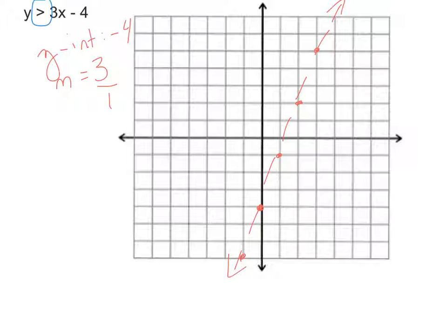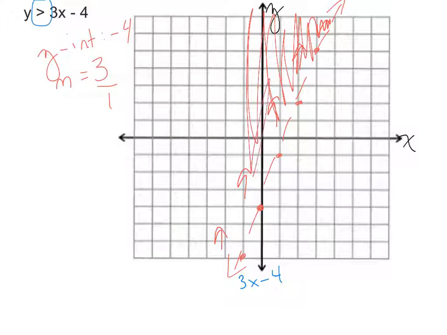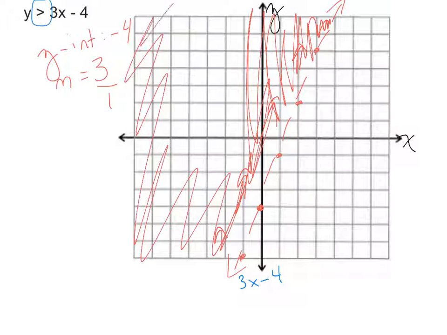So we need to figure out which way to shade. And we want y's that are greater than 3x minus 4. So if you consider this 3x minus 4, that red dashed line, we want y's bigger than that. Well, my y-axis goes up and down. This is the y-axis and this is the x. So if I want y's bigger than that line, which direction do I have to head to get y's that are bigger? And it would be up. So because we are greater than, this should work. So again, I'm going to shade now everything above this line.